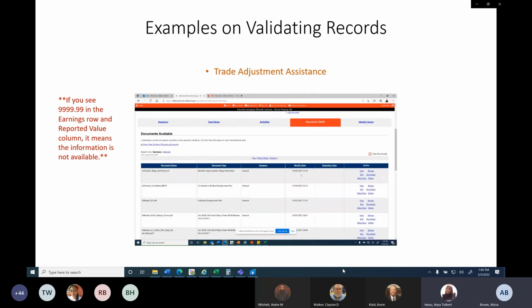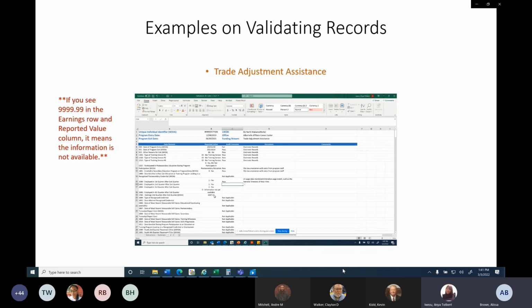I previously reviewed this document, the wage verification, and verified that 1602, 1604, and 1606 is passed from that document, and that is still a UI wage data match.